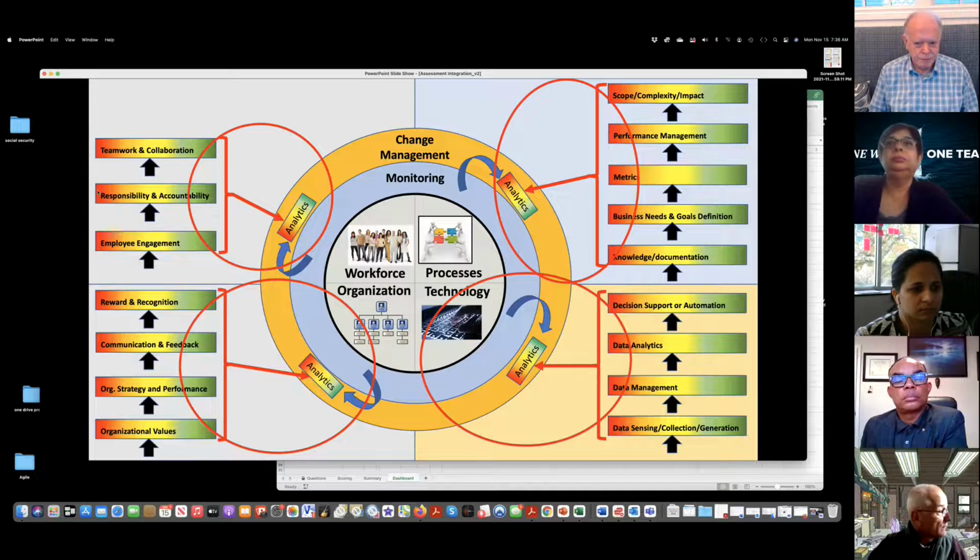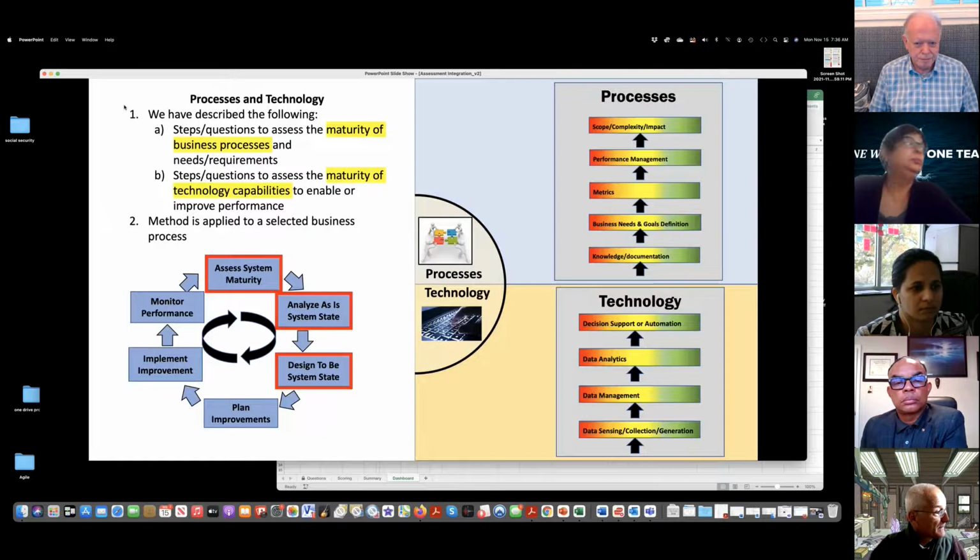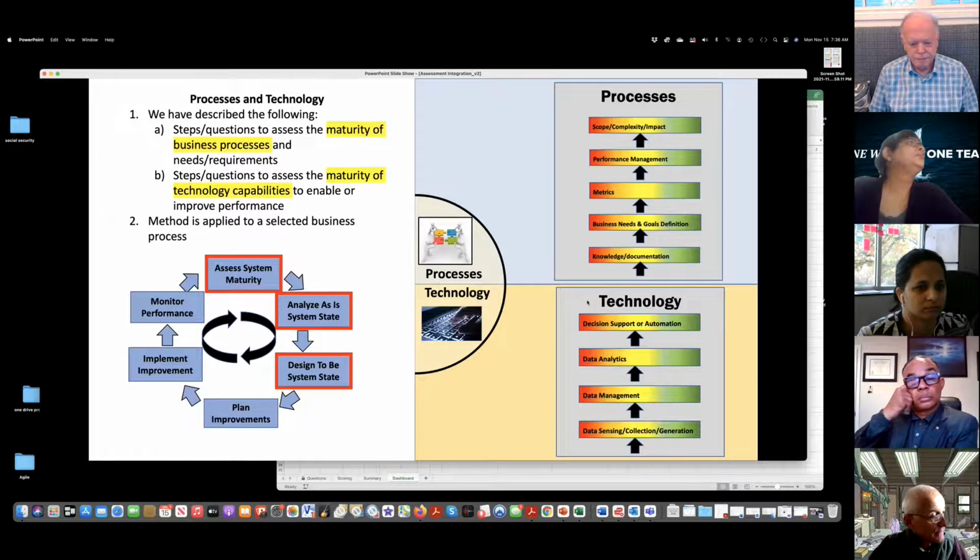And what I wanted to do is take this apart and then explain how this would work. So we have the processes and technologies side where we have these elements of maturity as they're defined on the right side of the screen that will be used in these first three steps of the improvement methodology.